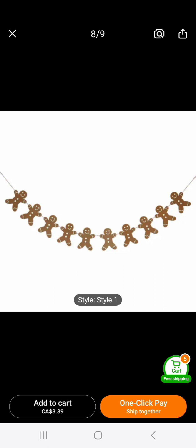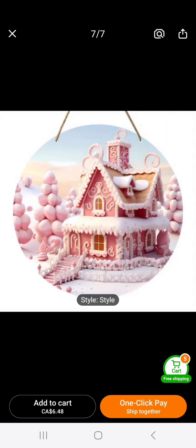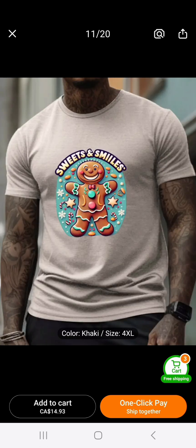I had to add in this felt gingerbread garland — it's a great gift to have in your own home or to give, and it's so affordable. I also added a couple more pastel pink gingerbread signs — this one reminds me of a gorgeous pink Candy Land gingerbread home, so stinking cute. And this t-shirt comes in men's sizes — can you picture wearing that with your leggings and hair up in a bun? Wearing gingerbread sweets at home is so cute. I hope you enjoyed this!